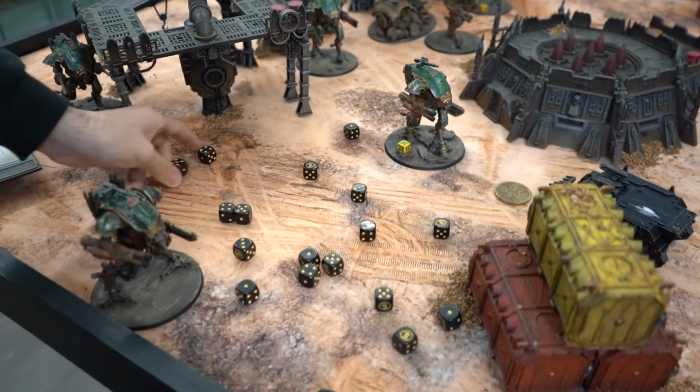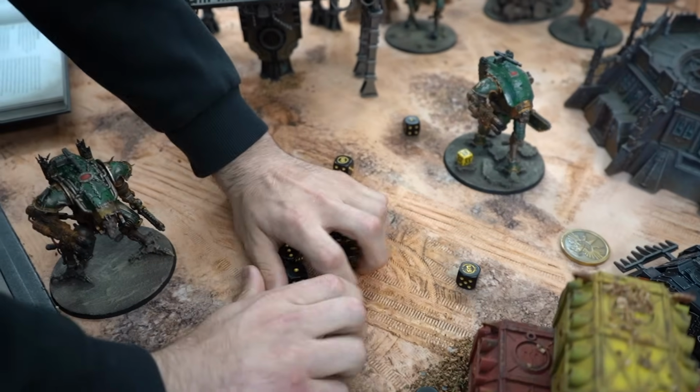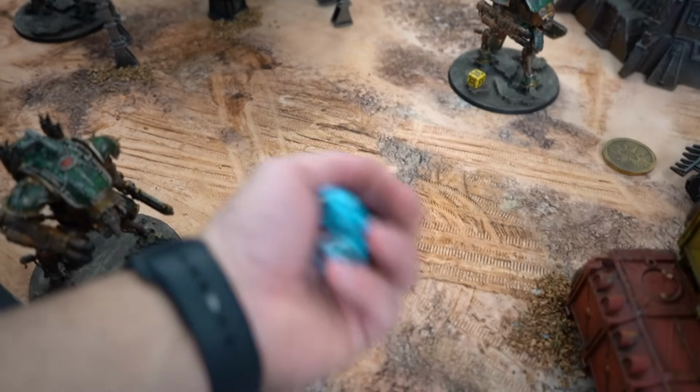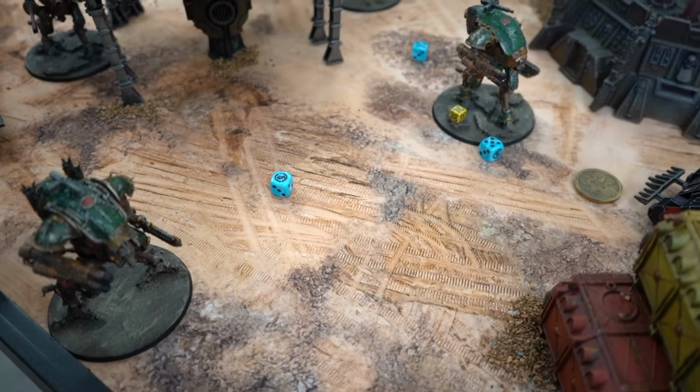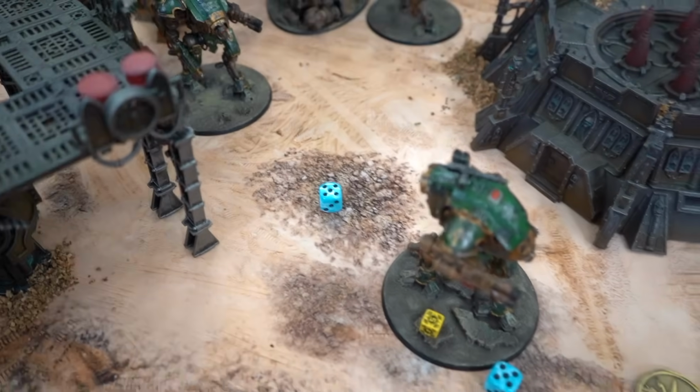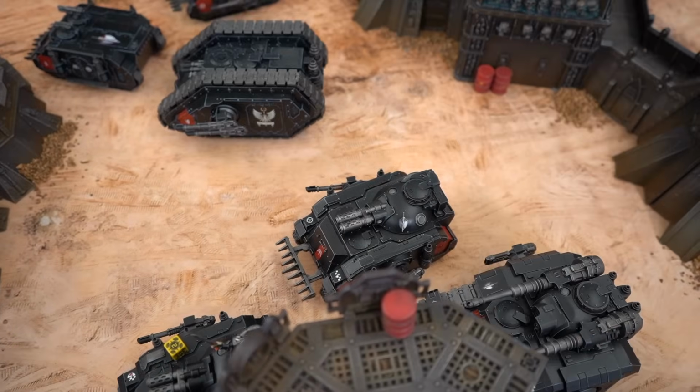Oh, that's a 3. That's all you need, unless I pass my 5-up invulnerable saves. You can pass 1. I'll grant you that. Okay, so 5-ups. If not, say goodbye to the warlord. That is 1. That is 2. That is 3. You need to stop.